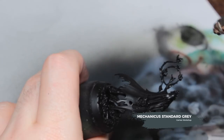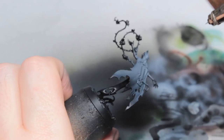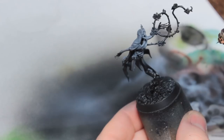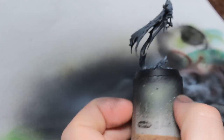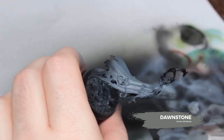Now if you've watched part one of this two-part series with the Chain Rasps, you'll note that this is pretty much the same to start with, just the opposite way around. Here I am painting Mechanicus Standard Grey from the head towards the bottom of the model — in this case the ends of the robes. I'm also painting it a little bit on the wispy ghosty effect coming off the base there, which is lifting some rose petals up with it.